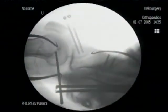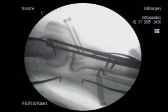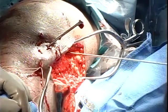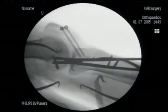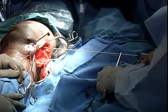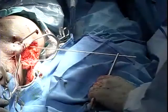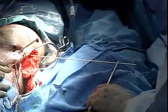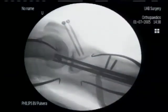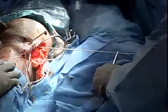Confirm tip position, then move it anteriorly and posteriorly to verify a good lateral view. Once satisfied, drop the tail of the wire down, trying to make the reference wire look like a dot rather than a long wire. Make fine adjustments — raising or lowering as needed — then tap it into the cortex. Continue refining until it appears as a dot on fluoroscopy. Tap it in further so the coker can be removed for a cleaner view.